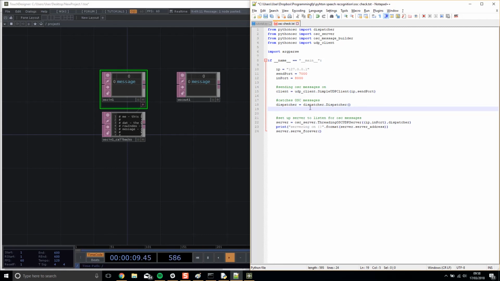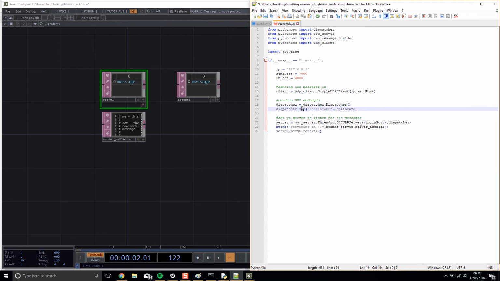I've been looking at the word dispatcher too much, it is starting to look wrong. Dispatcher.map. And then this is where we create all the variables that we want to listen for. So one of the examples was calibrate. And then we tell it what we want to do when it receives it.